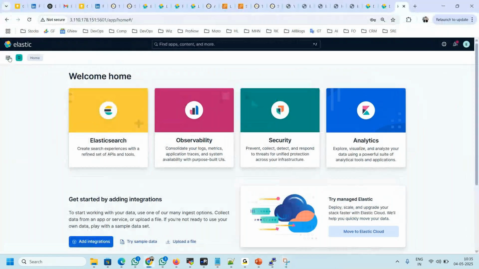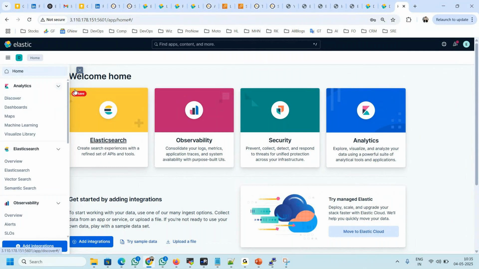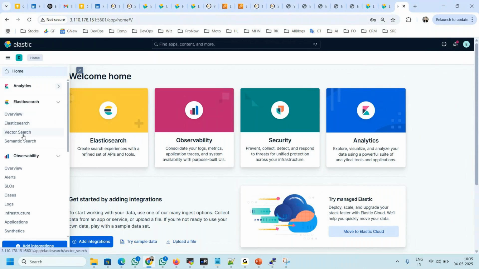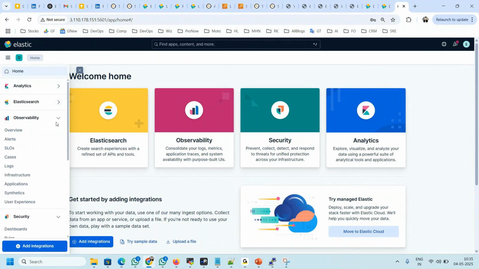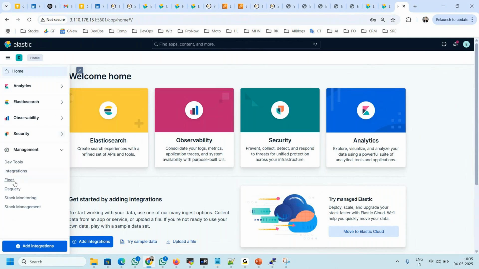Now you have so many features here. Spend some time here. Analytics, right now you don't need to look at it. Here you have Elasticsearch, and the observability part, where you see infrastructure, logs, synthetics, RUM, and APM for applications, alerting, and dashboards. Where is that? Here it is, dashboard. Under security you have some security parts also. And here are the administrator tools. Okay, so far so good. Any questions?